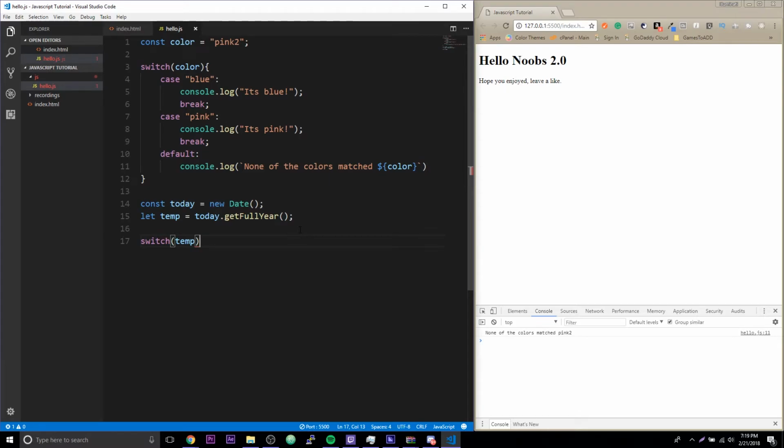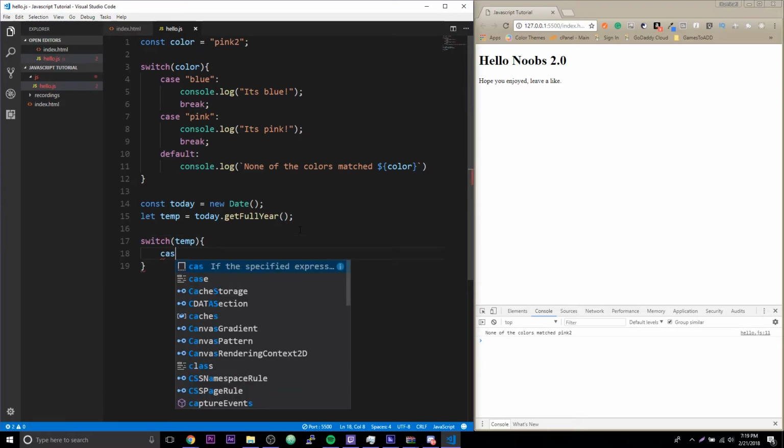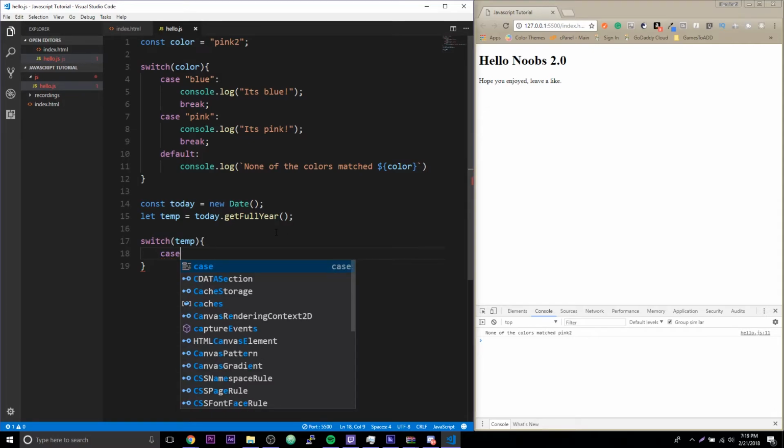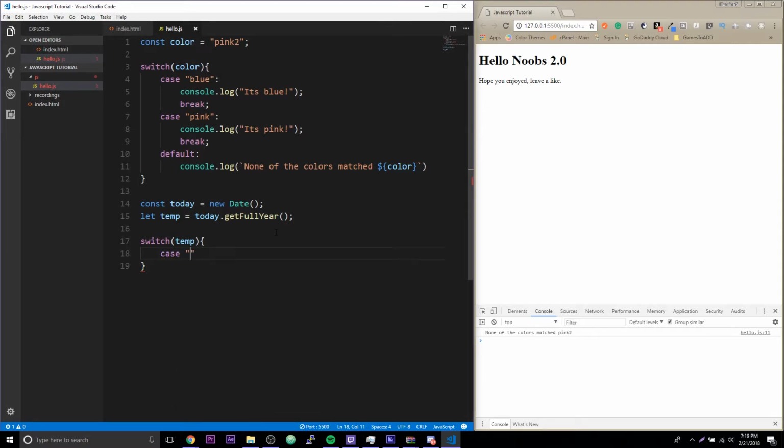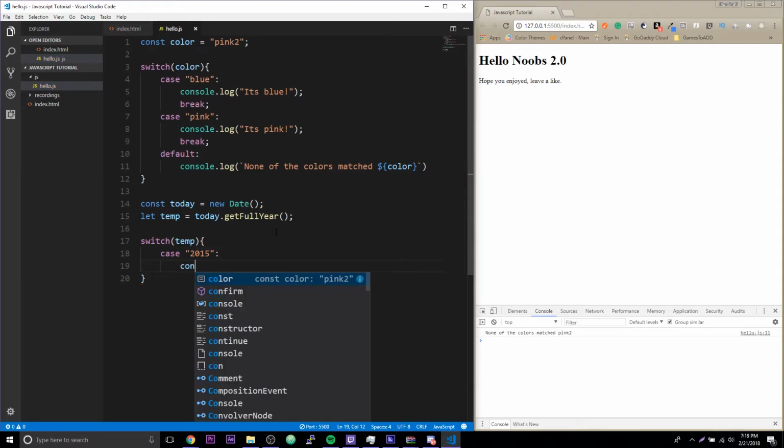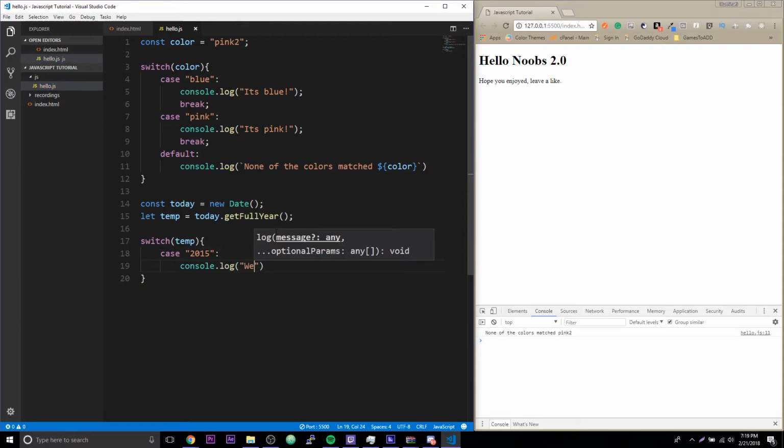So we have that, and then let's start off with the first case. We can say if temp is equal to 1991. Oh no, we'll keep it close to where we are right now, so 2015. Then we print console.log we are in 2015, which we are not, so obviously that won't work.